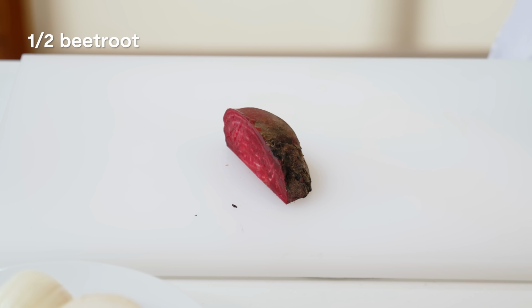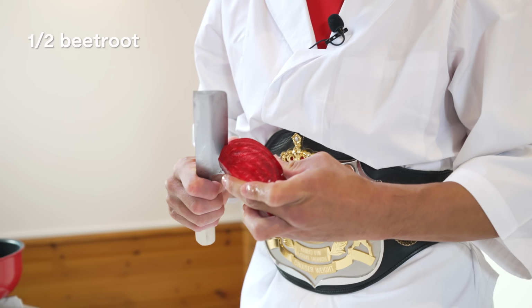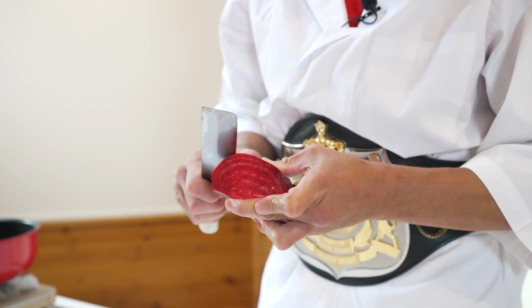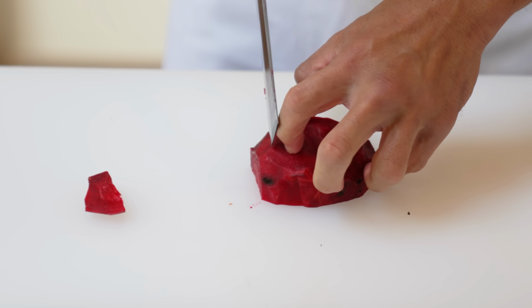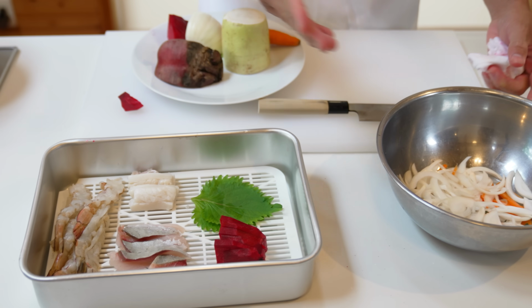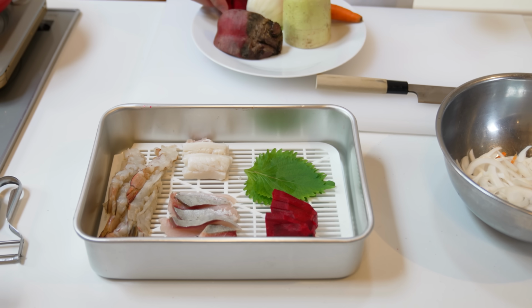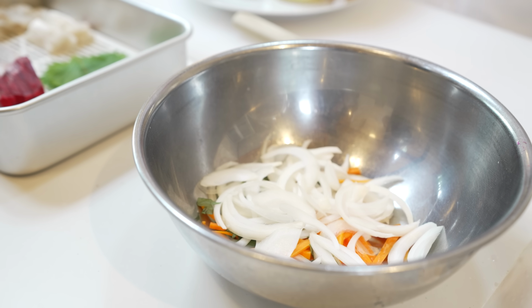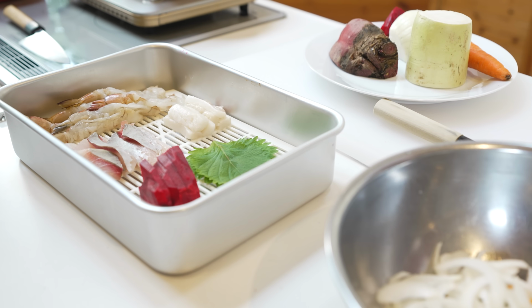Next up is an ingredient that we don't often find in Japan, but you guys may be able to find easier. Beets. This is one of my favorites. Take off the skin and cut this into bite-sized chunks too. Okay, that's all of our ingredients prepared. Shrimp, yellowtail, I also have some pre-sliced squid, our kakiage mixed vegetables, beets, and some ao-jiso leaf by itself.